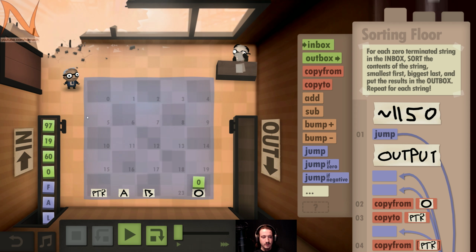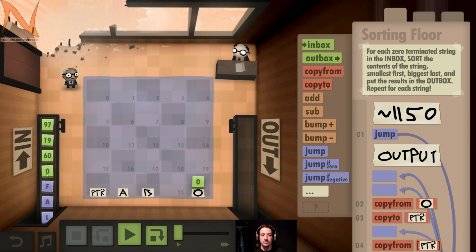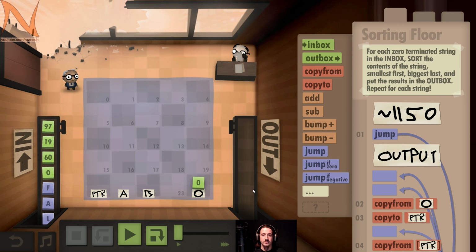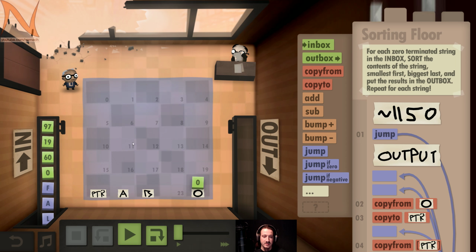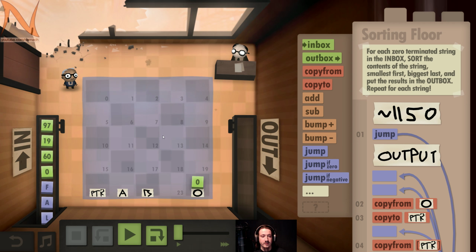So, we get a list of numbers on the left side, and it's a string. So, number terminated by a 0. And we need to sort them lowest to highest, and then send them out. And we have to repeat that process for every string that will come in from the inbox. And that's an interesting thing.